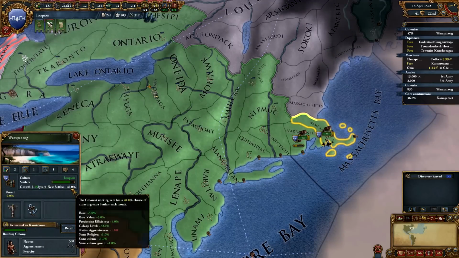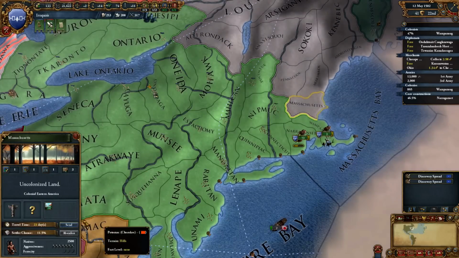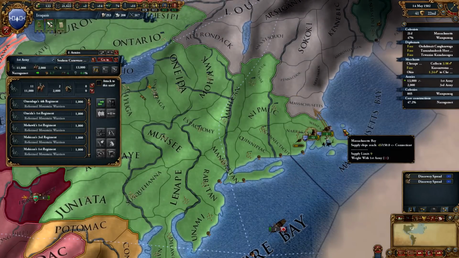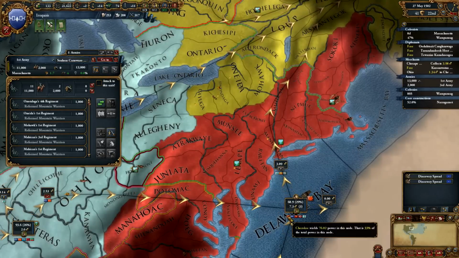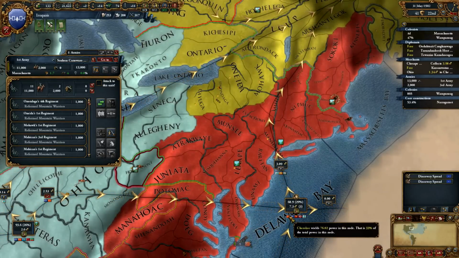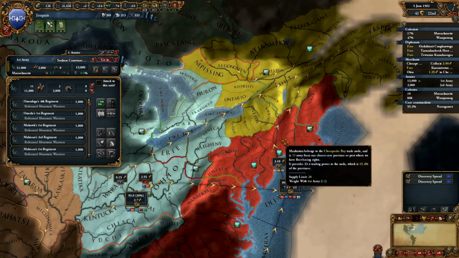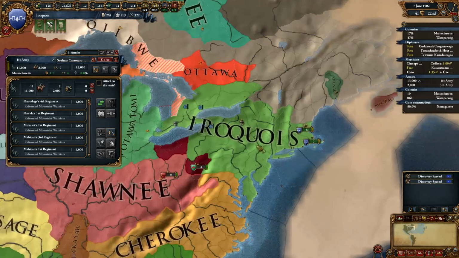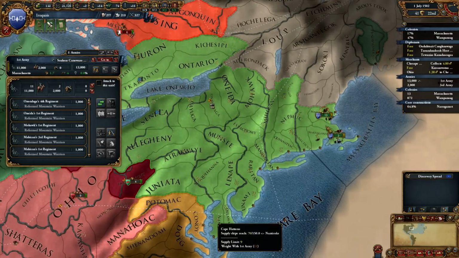This one's almost finished as well. It's getting pretty close to being finished at least. Why don't we send them up to Massachusetts? Because this will also give us more trade power in the Chesapeake Bay node. So we got 29%. Cherokee has 33%. So we're kind of fighting for the top spot here. Anything that would increase trade power down here would be very beneficial for me.